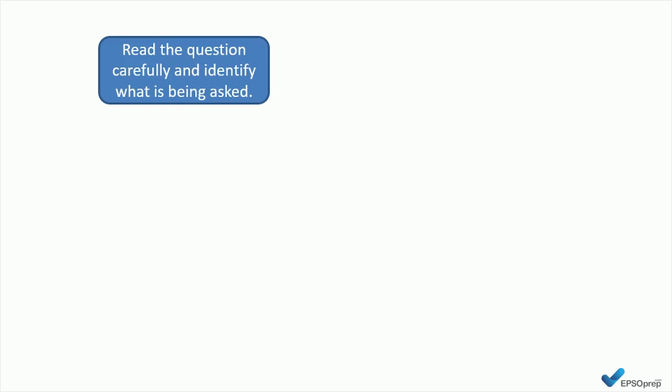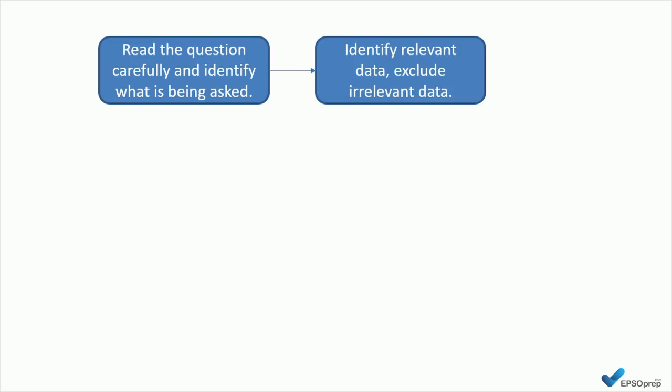So when you first see a question, the best thing you can do is read the question very carefully and identify what is actually being asked. And this is really important. If you don't identify what is being asked properly, you may find yourself wasting a lot of time doing completely irrelevant things. And of course, once you know what you need to find, it's time to start that process of identifying the relevant and irrelevant data. Obviously, a lot of this is going to be in the table, but you should also try and work out from the question text what the most useful things are in that text.